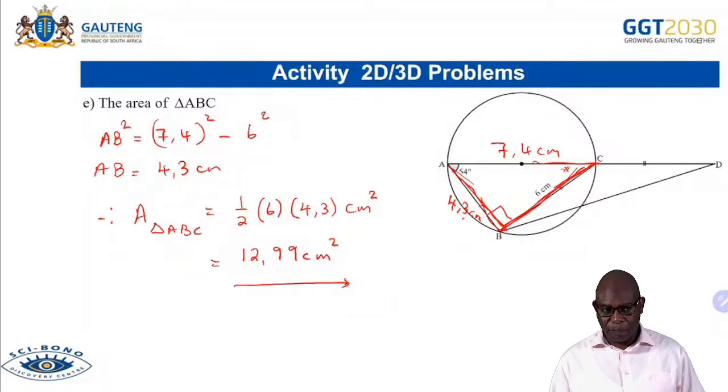Remember, we said Pythagoras type. Number two, we have the reduction formula, identities. We have the trig equations. We have the trig graphs. We have the 2D, 3D. These are the sections. So if you do your mind map, you say, today I want to practice trigonometry for 50 marks. You break it down into those subsections and say, today I want to do Pythagoras type of questions only. I want to do this only, and then from there you do the whole trigonometry to see how many marks you can get on this.